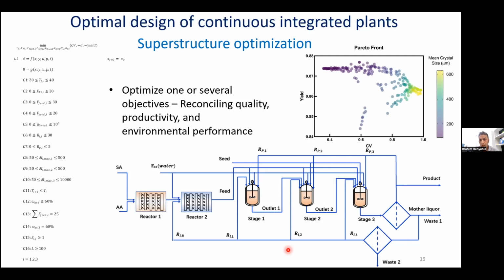So another aspect we looked at, again, using some of the chemical engineering tools, is superstructure optimization. The whole question here is, we would like to design in a systematic way an integrated process that integrates reaction and crystallization by implementing different recycles in a systematic way. And this is typically what we call superstructure optimization. And at the end of the day, this determines how many steps we need and what are the different recycle streams we need. And we implemented a multi-objective optimization capturing yield, coefficient of variation, and particle size distribution, followed by a decision-making process, to be more precise, a multi-criteria decision aiding process to help identify the best compromises.